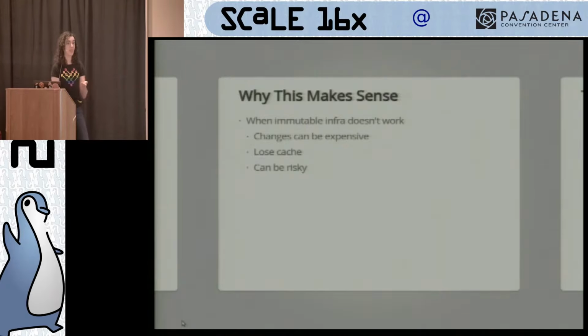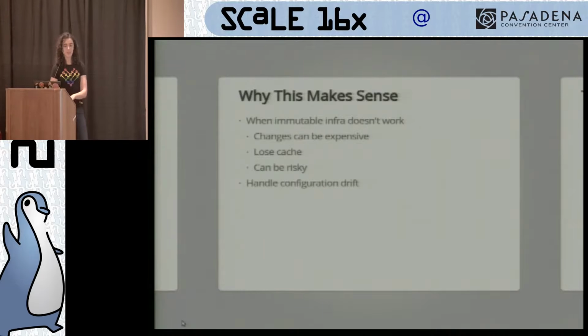Oftentimes, applications will be relying a lot on cache, and every time you tear your container infra down, you are probably losing a lot of that cache. And it can also be risky. As I said, you do typically have dependencies, and while you can version all of those dependencies, there's system updates, there might be a security update to something, and you need to be watching for that in order to know that you need to update the version, etc. So managing dependencies and versioning can be really risky in an actually immutable infrastructure, whether you're using the latest version, which is more secure probably, or whether you're using pinned versions, which can also be kind of a pain to keep track of.